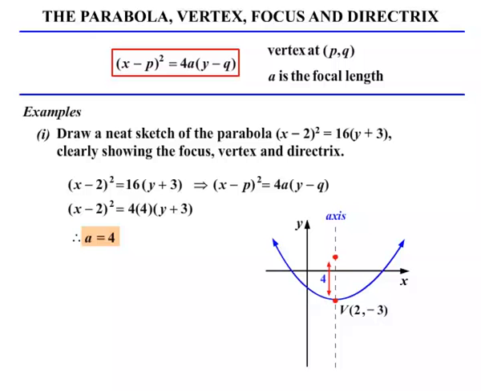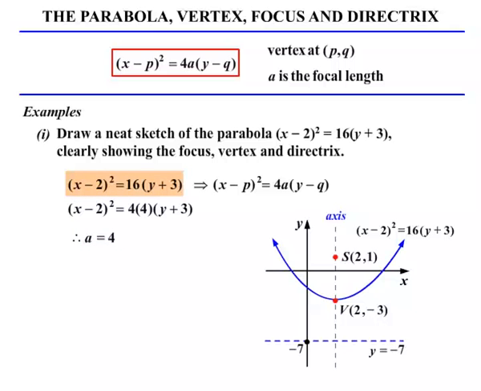Now, have a bit of a think. You've gone up 4. It will be (2, 1). The x coordinate is still 2, but in terms of y, we've gone from minus 3 up 4. That's why we're getting 1. We go down 4 as well. And so in terms of y, the vertex is at minus 3, we're going down 4. That would be minus 7. Okay, and the equation of the directrix is y equals minus 7. Okay, last step, let's just write down the equation on the graph.